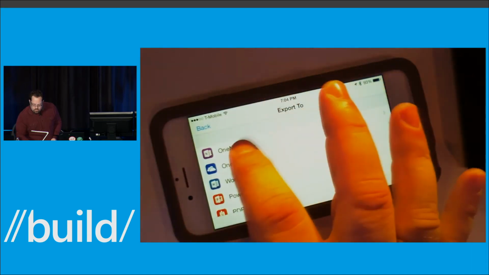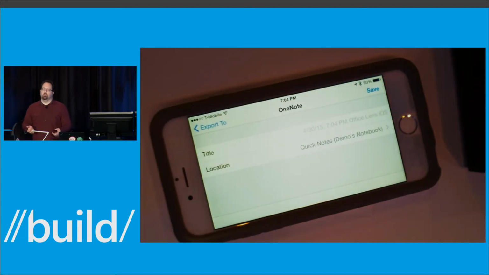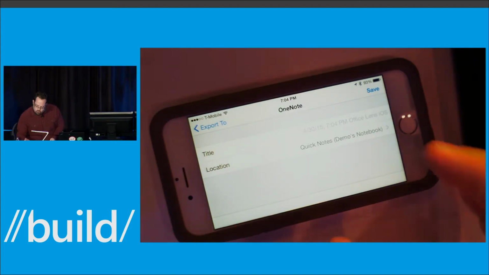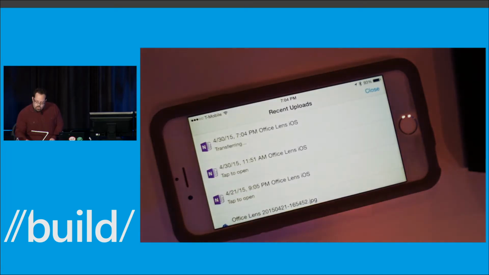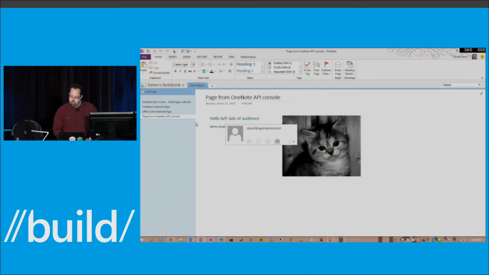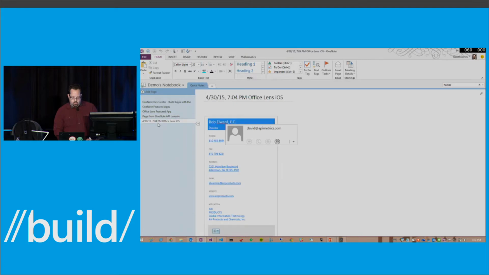And I'm going to send that across to OneNote. Now, I actually don't have a build of Office Lens on my phone that sends directly to Office 365, so I'm going to cheat a little bit here and send it to my consumer account and then just copy-paste it across. So I'm going to send that across. And you can see that's transferring. And I'll pull my account up over on my other machine while that's doing its thing. Okay, that's finished. So switch into my consumer account. And there we go, there it is appearing.